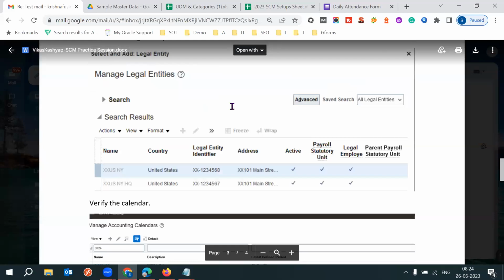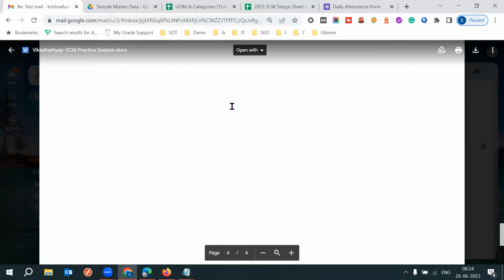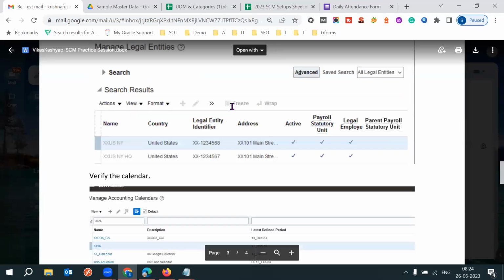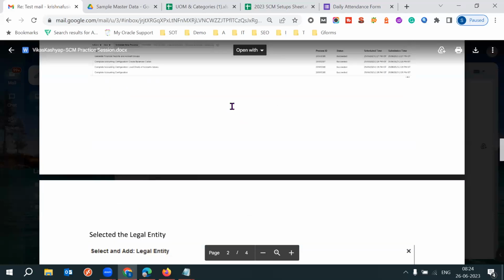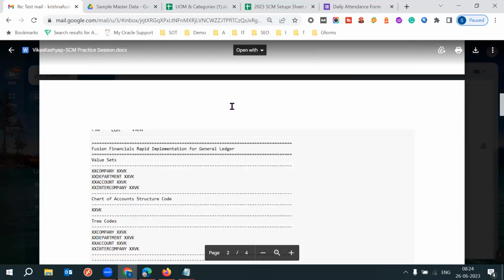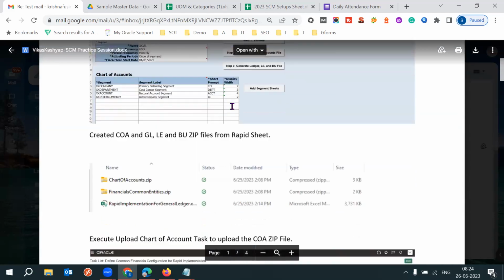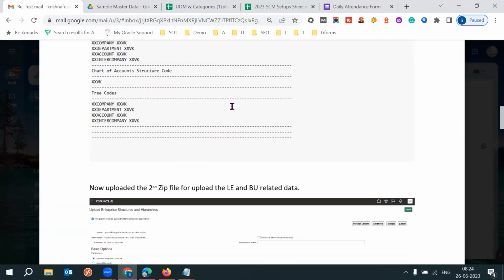It's very quick, it uploaded the chart of accounts and everything immediately. I'm just working on the last topic, manage item. Can you please create it manually also? Yes, sir, definitely I will do it manually also.